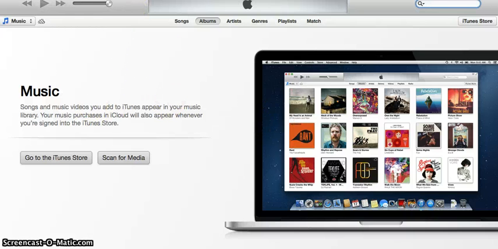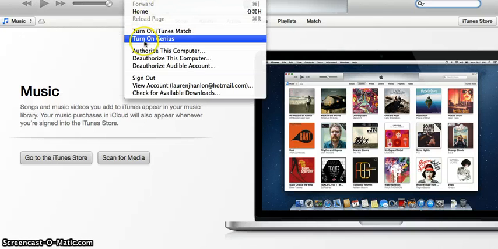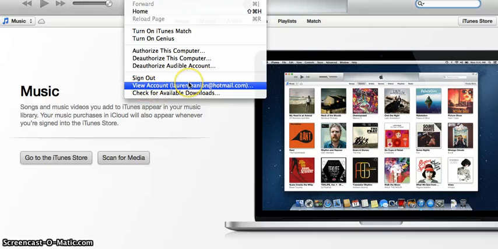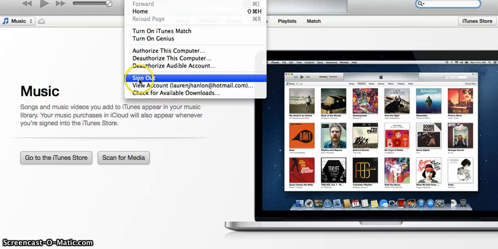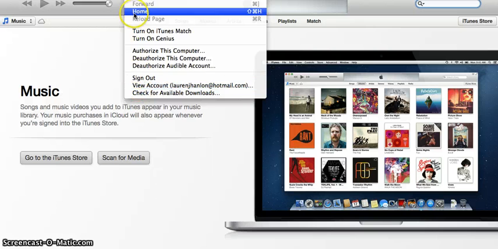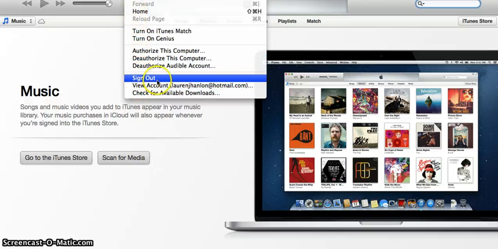To check which account you've signed into, you go to the Store tab, which will be near the iTunes, and you'll just check your View account. Okay, I'm going to assume that this is the account that I've set up for my son or daughter. This is the account that you've set up for your son or daughter. If it's not, then you'll click Sign Out, and then you'll go to the same place again, to Store, and you'll be able to click Sign In. Sign In will be there instead.